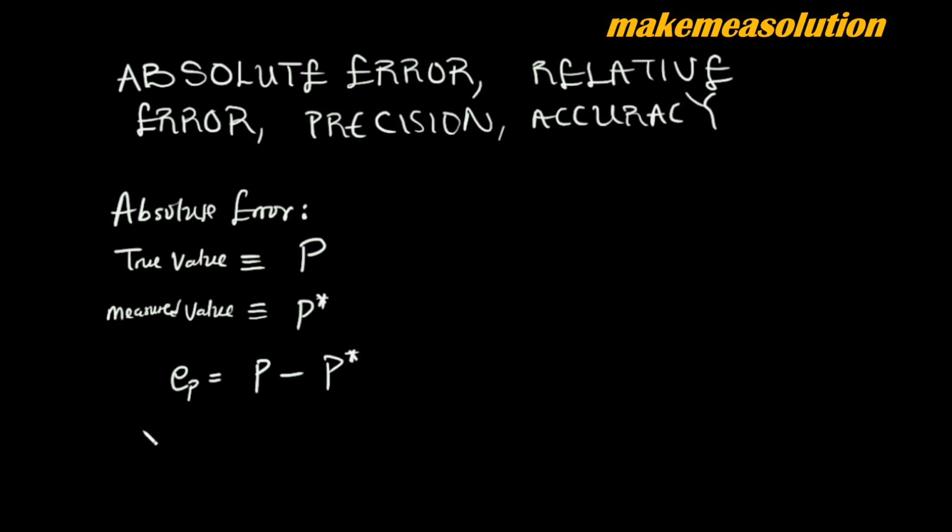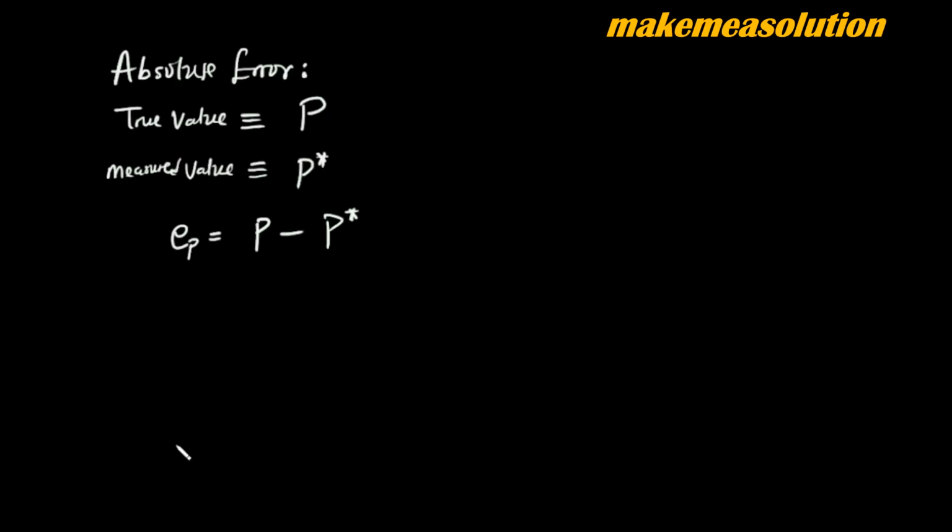Is that okay? So I usually like defining my absolute error in this particular form. There are different ways to define absolute error. So this is the error. Error is usually the difference between the true value and the measured value. And what exactly is our absolute value? You just need to encapsulate the error in the mathematical symbol for absolute value, like this, and you get your absolute error.